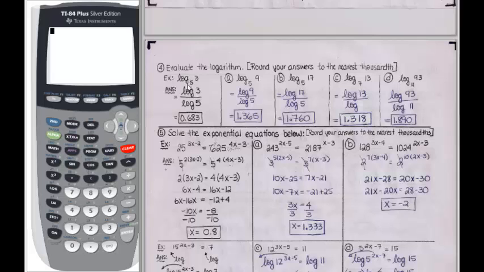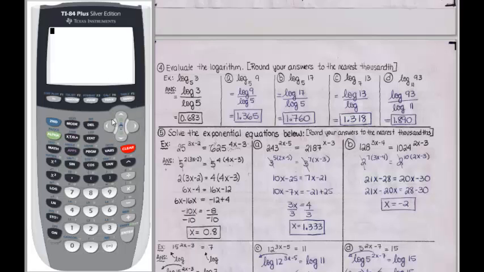Okay, but before we use a calculator, we need to set it up so we're ready to enter it on the calculator. So for example, here I have log of base 5 of 3. So first of all, I need to write it as a fraction. So how do I do that? I write log of 3 divided by log of 5.